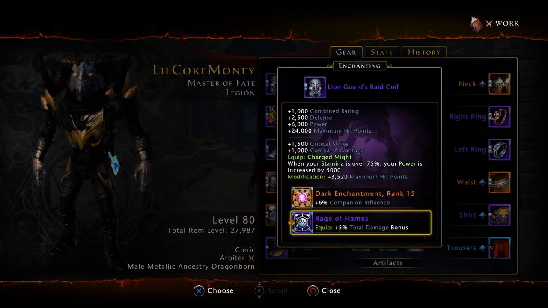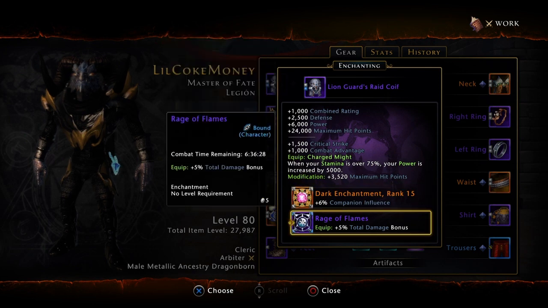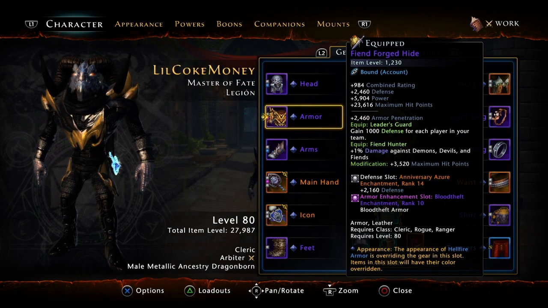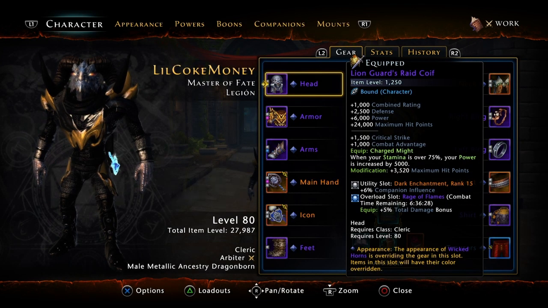For the helmet, I'm running Rage of Flames. 5% more damage. You can't argue with 5% more damage. Helmet, Lion Guard Raid Coif: when your stamina is over 75%, your power is increased by 5,000.